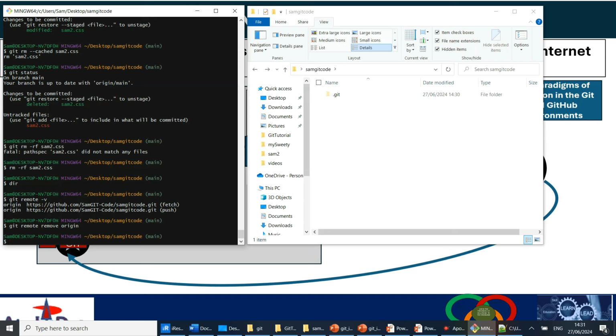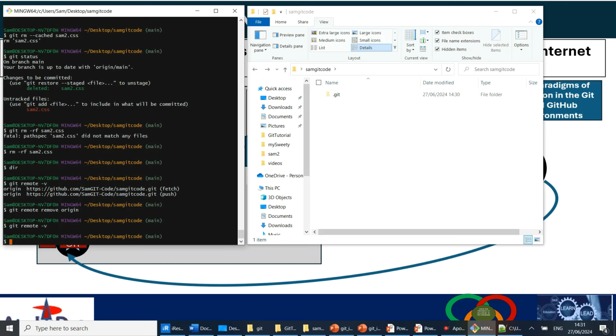Now let us see if this has taken effect. Let's run git remote -v. My friend, as you can see, there's nothing coming up, which means that this local repository that has been cloned has now been disconnected from the GitHub repository, which is originally found on the internet.